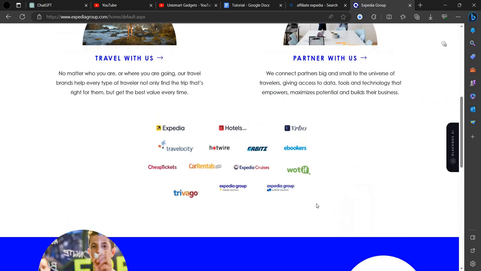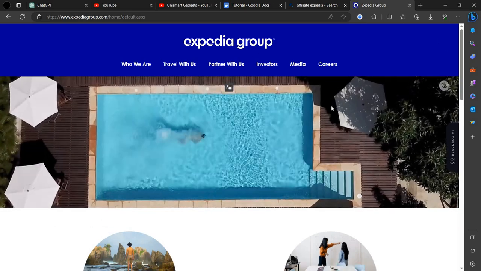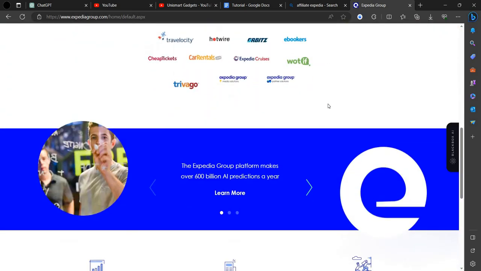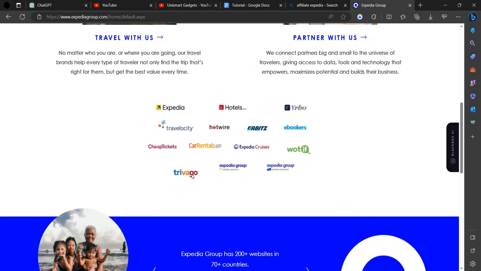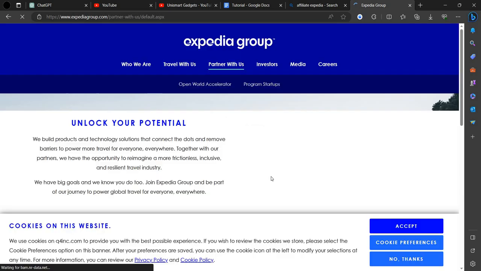You can join them and make thousands of dollars from people planning and making trips. This is a very big site. Trivago and other car rentals and eBookers are also combined with this. You can just partner with them.